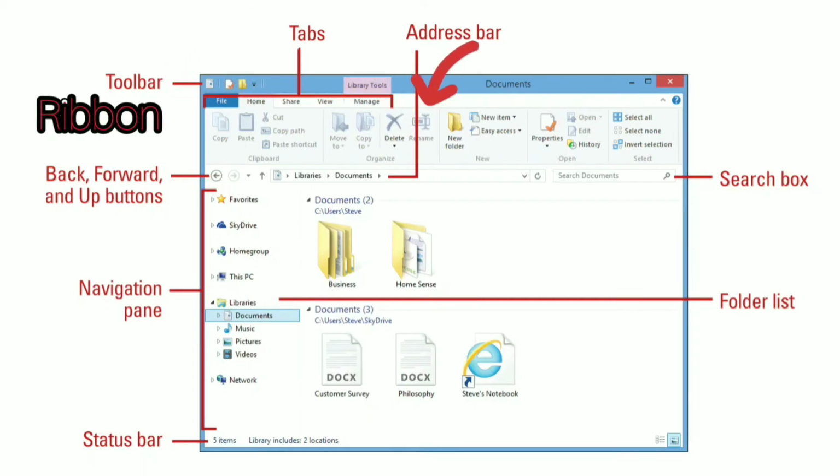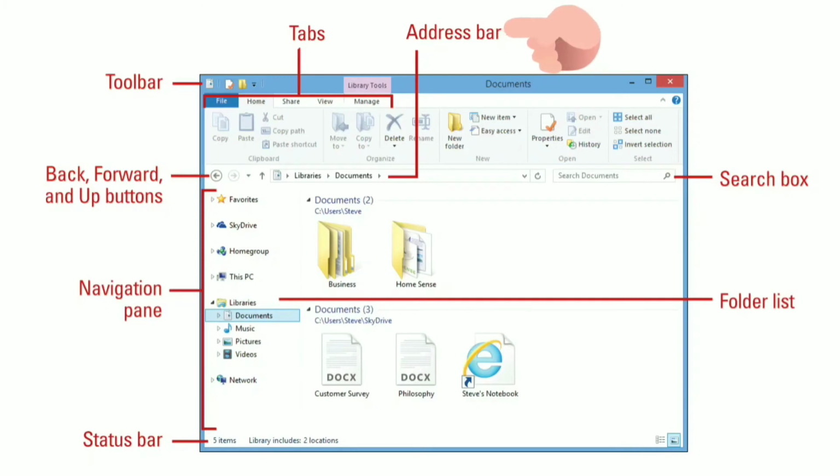Next one, ribbon. The ribbon present below the title bar provides various commands for working with files and folders. The commands are divided into tabs and groups. Next one, address bar. The address bar is below the ribbon.